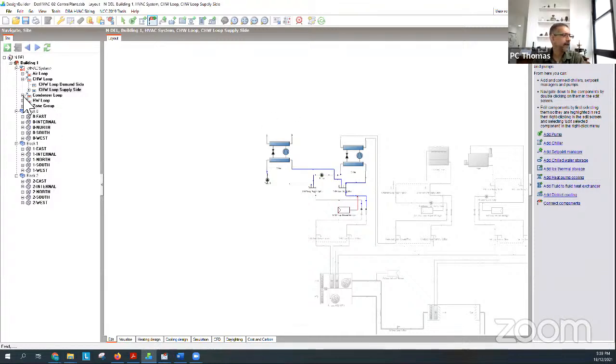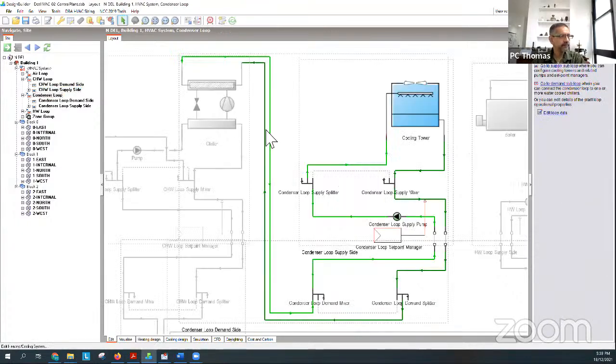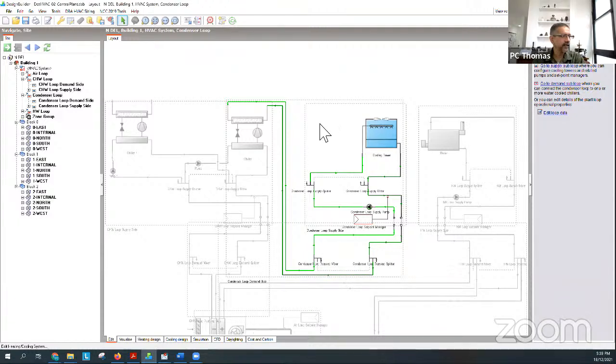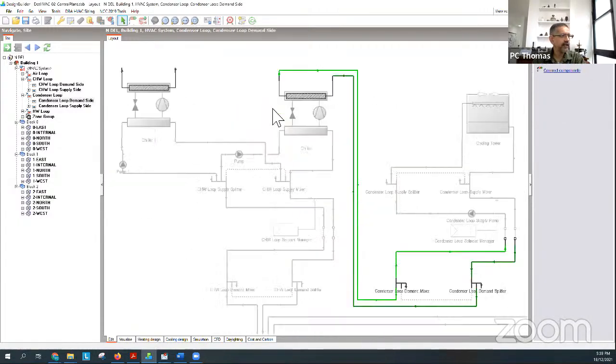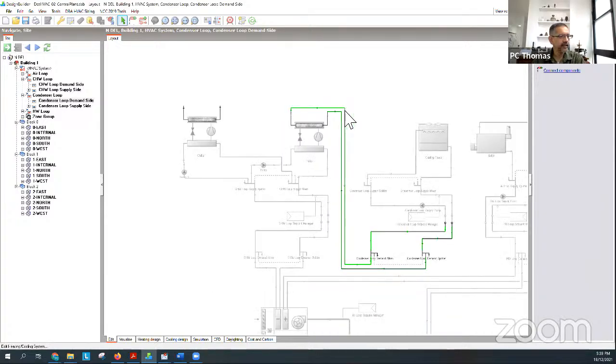for you. So as before, the loop is broken up into a demand and a supply side loop. Okay, so if you look at the condenser side loop, you can see that. If I go to the demand side, then what you'll see is that the chiller is now demanding cold water from the cooling tower.